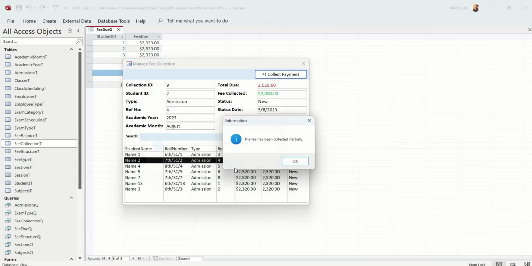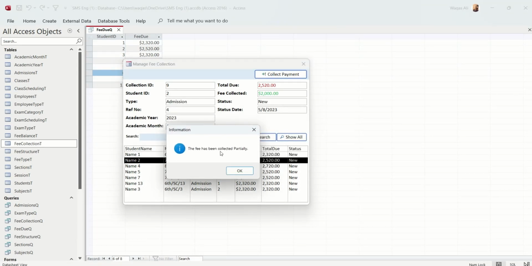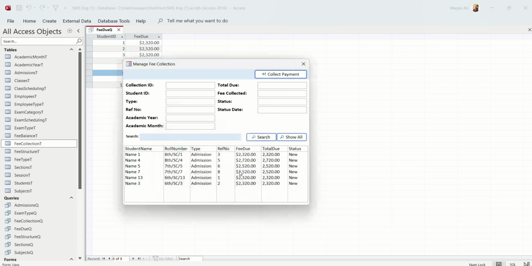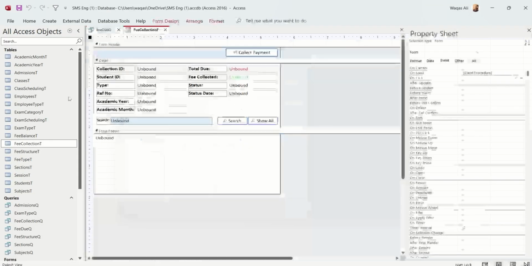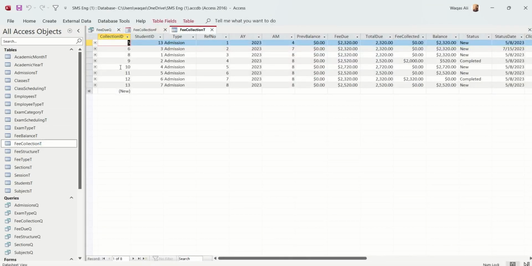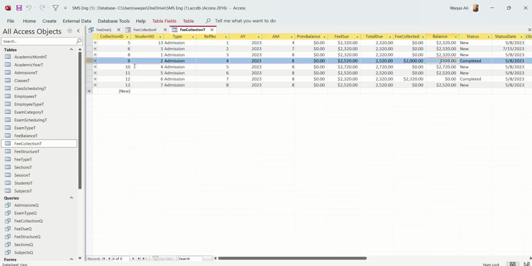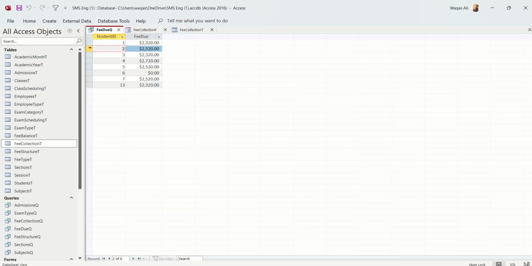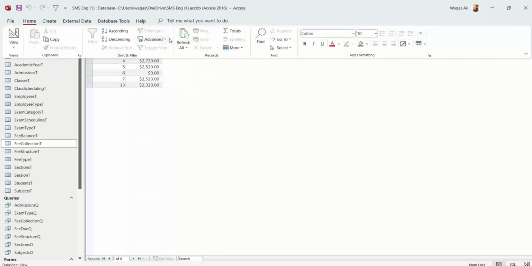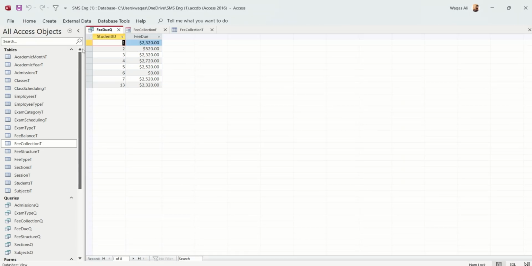Say yes. And the fee has been collected partially. Boom. Now let's look at the table and let's see. Here we go. So number 9, student ID 2, 520 is the balance. Now student ID 2, if I refresh, if it is correct, this should be 520, and certainly it is. There you go, it is working.